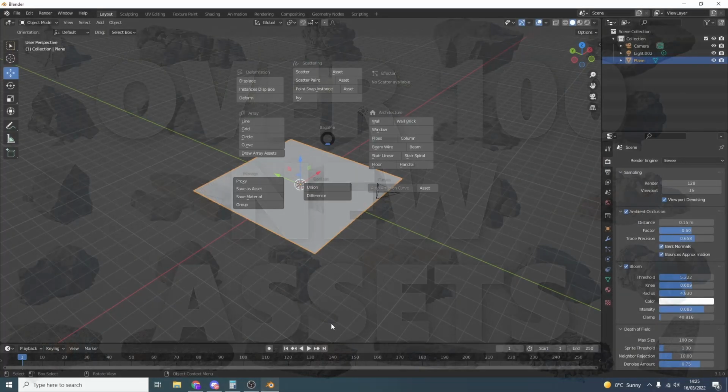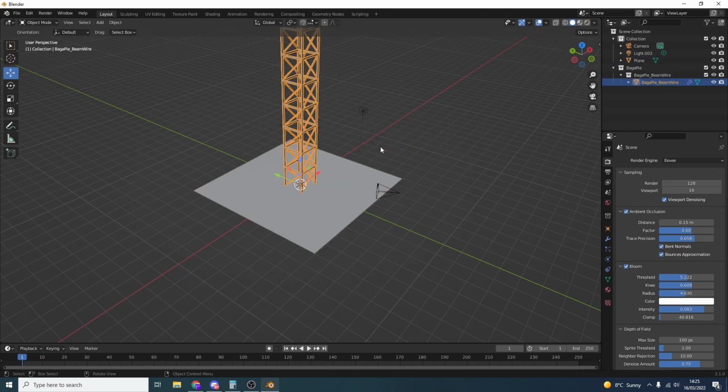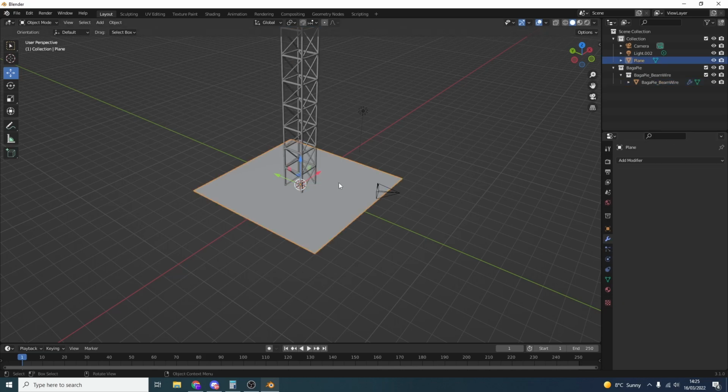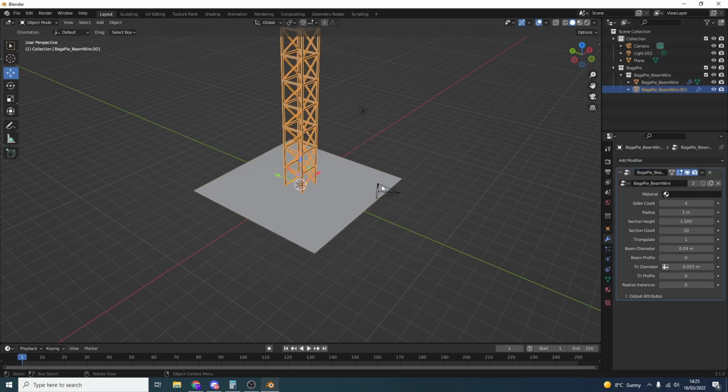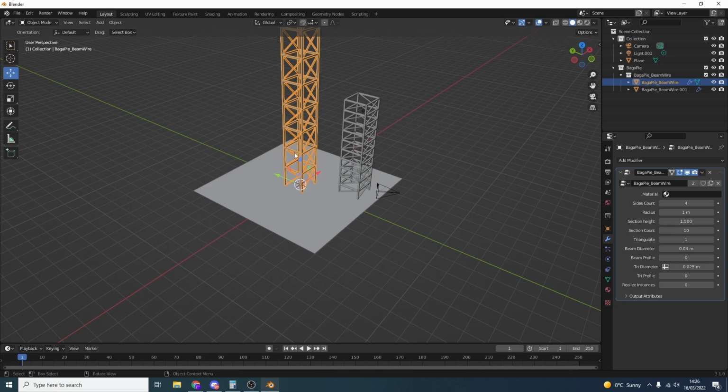Now, as a standalone application, BagaPie is fantastic. Just for the array tools alone, the scattering tools are an extra bonus, and things like the Boolean tools, fantastic. So you can see here, we have a couple of new options, and one of these is the beam wire, check this out. Because these are parametric or geometry nodes, you can actually change the variables. You can change how many counts, you can change the height, we can mess about with it, pretty cool. So you can select the ground object, you can hit J and we'll add in another beam wire here and we'll just quickly change some of the options here. But check this out, this is my favourite.